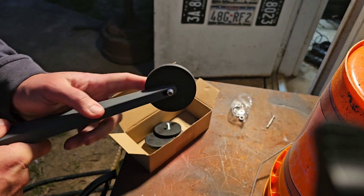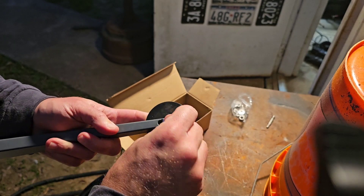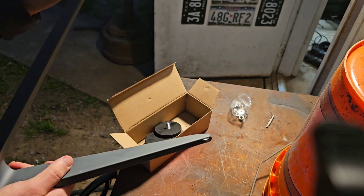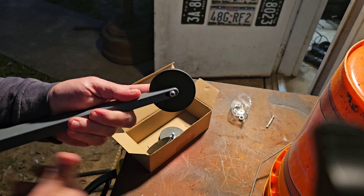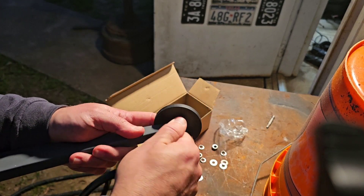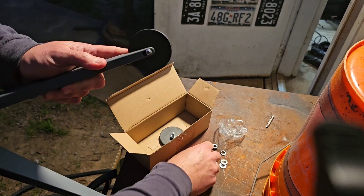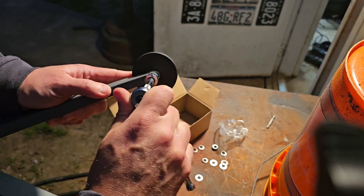You've probably already figured this out, but the bolt on the mounting pad is just a little too large to fit through the original Starlink hole — that's why I drilled it out. Here I'm just sticking the pad bolts into the freshly drilled holes and tightening it up with the half-inch socket. I did not use the lock washers; the bolts were not long enough, and I also didn't feel like the lock washers were necessary. Once I tightened the bolt down, it felt very secure.